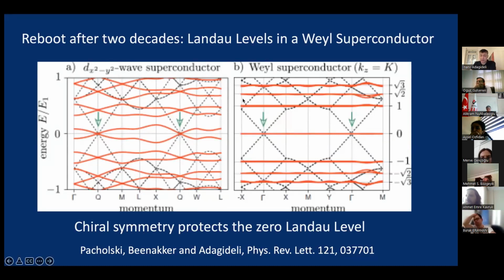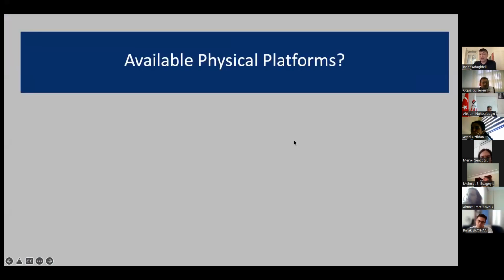At the higher levels, you see that there's some tiny bit of basic dispersion, but that actually is very tiny. And even the first and second lambda levels are pretty flat. So this was then published at the time. We were really excited. So then came the problem that there is no Weyl superconductor.